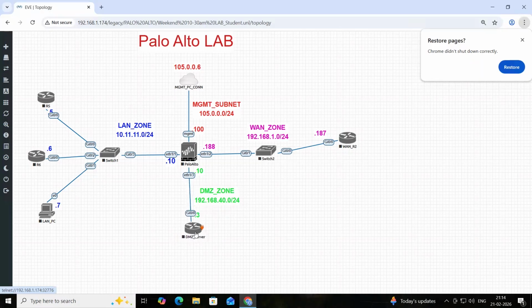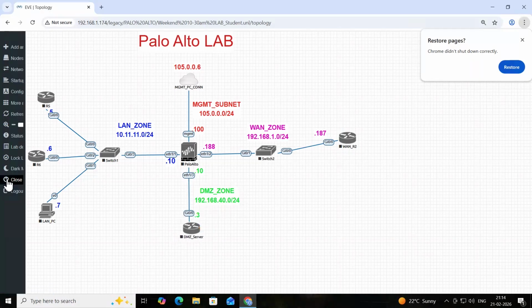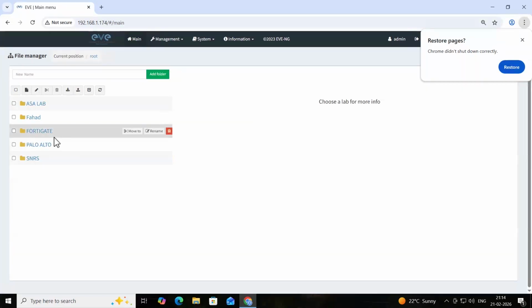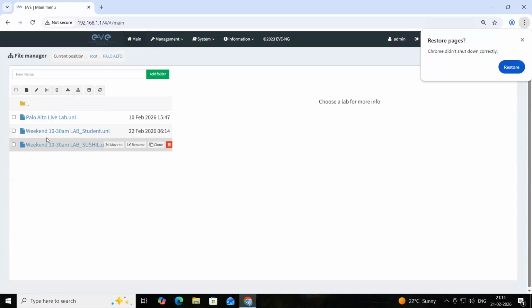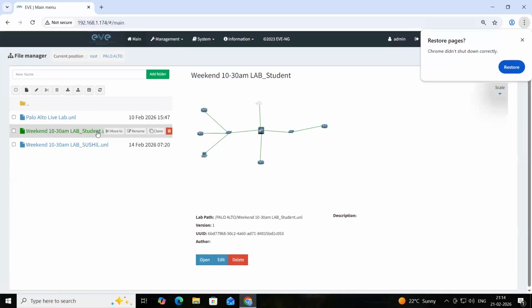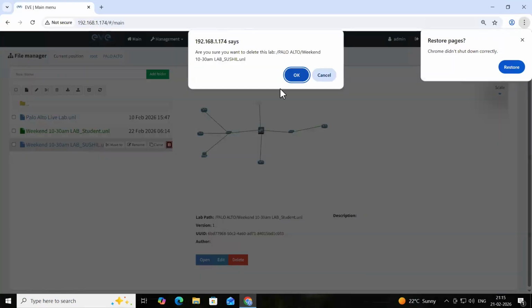Okay, this is the lab that I created yesterday. So see the name that I have given here. Here it is, weekend 10:30 lab student. This is what I designed yesterday, and this is the one which I was using. I'll delete it.